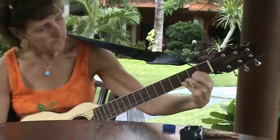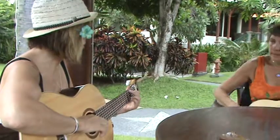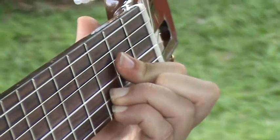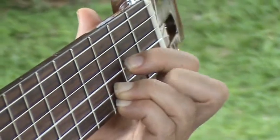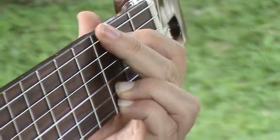Yes, okay, take your fingers off because you have achieved a heck of a lot in your first lesson. You have completed it. You learned five chords, and I want you to name them for me. You just watch me do them. This is your quiz at the end. What chord is that? G. What is that? C. What chord is that? A. What chord is that? E. D. D. Okay. And then the last one we did was we did G like this and we took that finger off and that was? E minor.